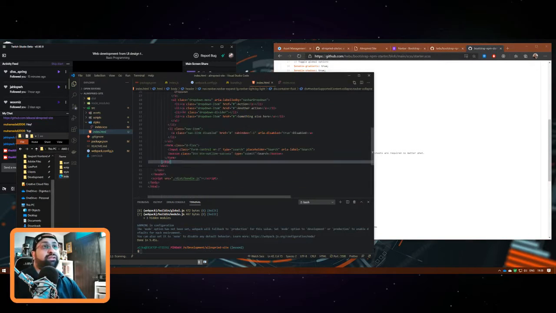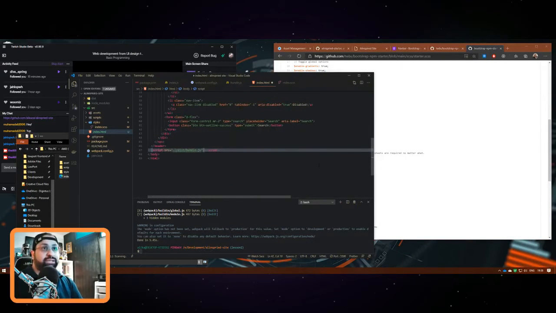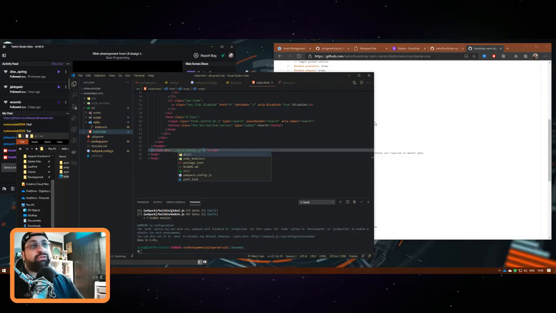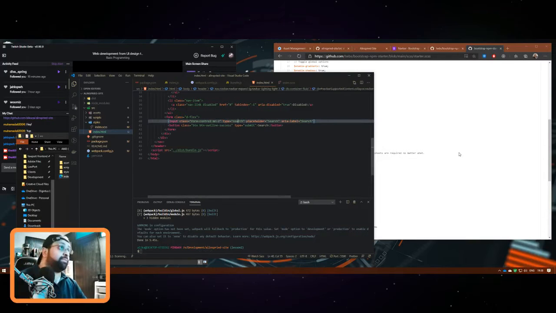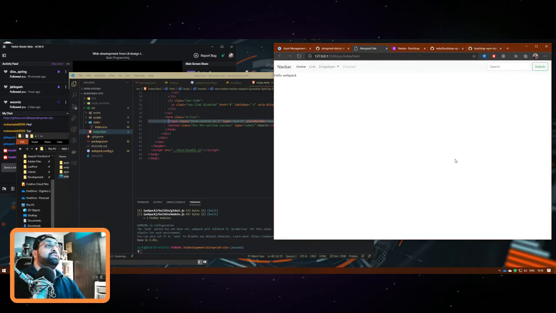So in the index file, we go to the bottom. It's here. It's actually the dot dot will take you back a folder, because we moved the index file within the source folder. We do need to update the links. And if I reload this, okay, so Bootstrap is working now. So now we've got Bootstrap working.